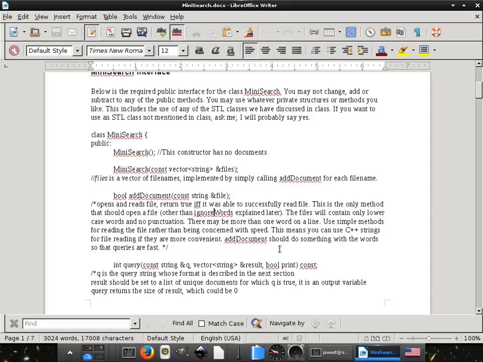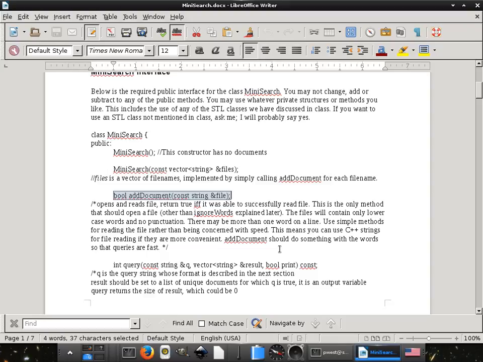You can actually just use, what's it called, a file input stream, and just grab strings, and each string should be a word. And here, I'm not testing the time on add. Well, okay, I'm not going to test add document for your grade, but if I try to add a document and it takes an hour to add a small text file, yes, you fail. But if it takes a minute per text document to set everything up, that's okay. I'm all right with that.